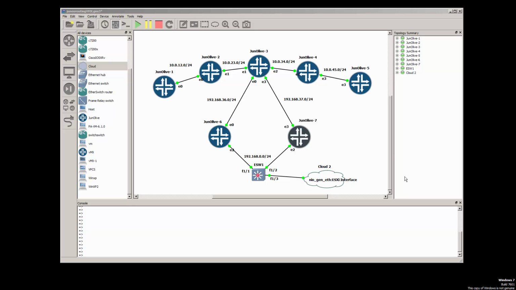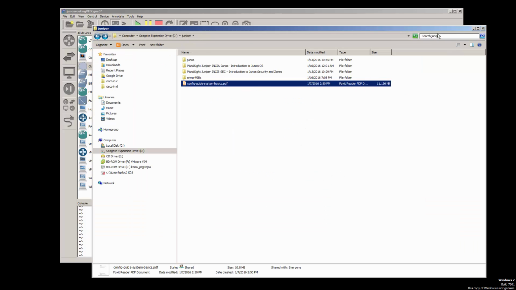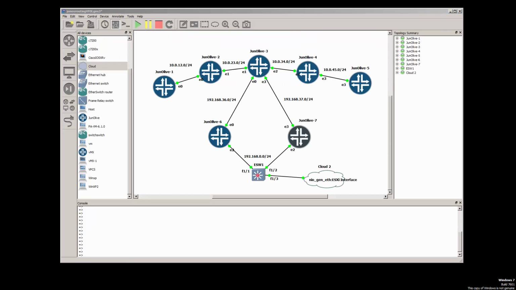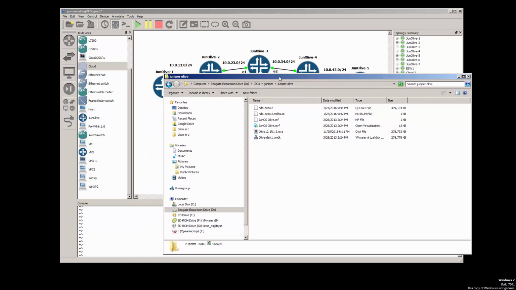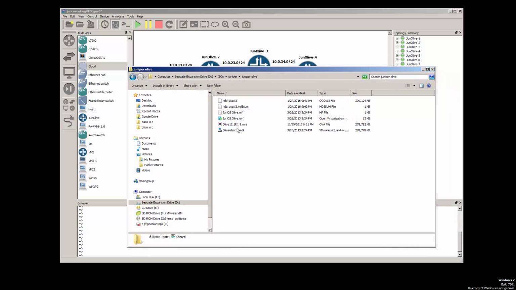Alright, and while my routers are booting, I think I forgot to show you the image for this particular device. Most likely if you find your way to the image, you're gonna download it as an OVA file.